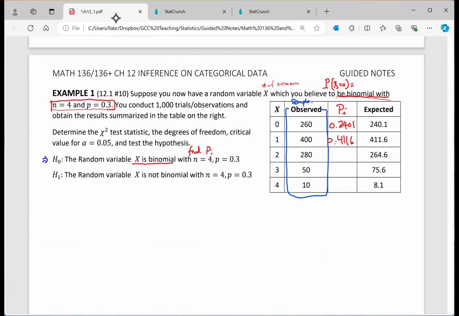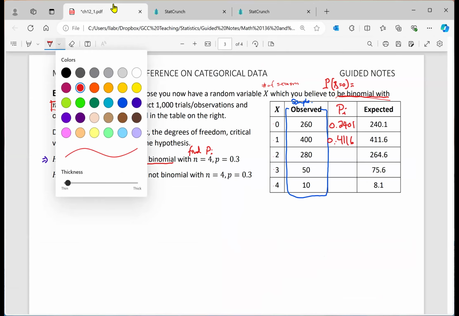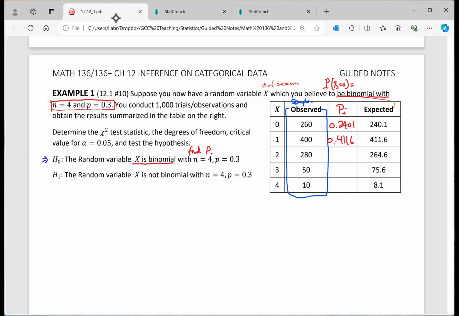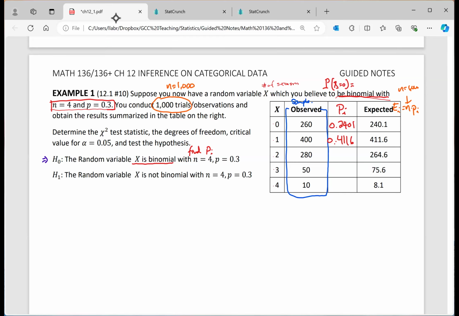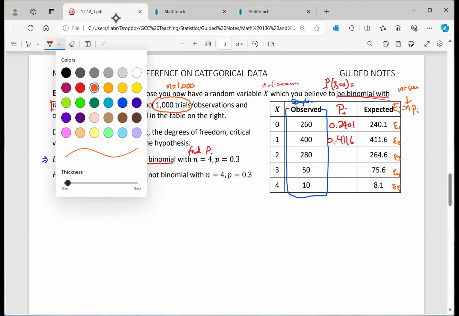And once we get the probabilities, we can then find the expected values, because I can use the formula that the expected count is equal to n times pi. So n is your sample size, which we know to be 1,000. They told me right here. Then I simply multiply that with the decimal on the left-hand side, and I get these values. So here's the expected count in category 1, expected count in 2, expected count in 3, expected count in 4, and in 5.